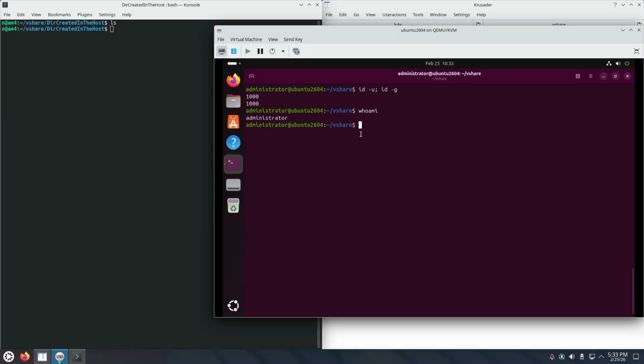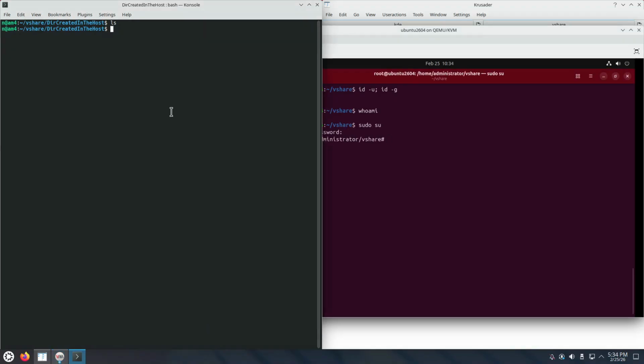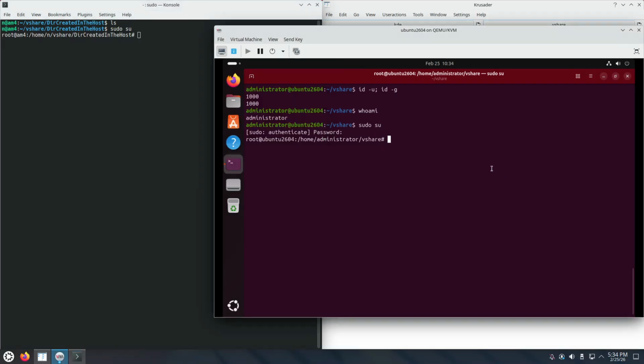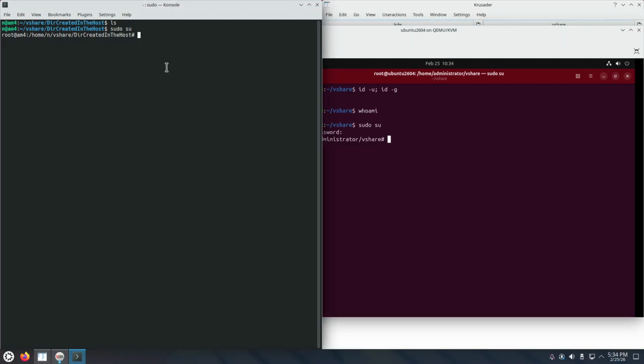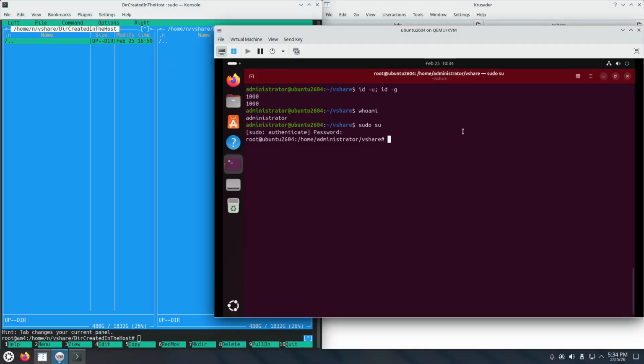So let's see here how we would use the user root everywhere and just not have any concern for user IDs, user groups, and group IDs. Let's become super user in both places, the virtual machine and the host machine. And that's it. Maybe make sure you have a text user interface file manager such as Midnight Commander installed on both machines.